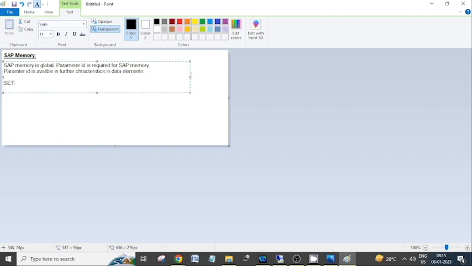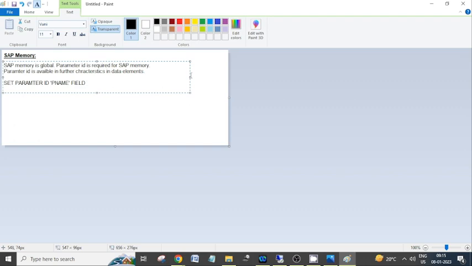Set parameter ID, parameter ID name. I'll use P name, in the sense parameter name. Whatever the parameter ID, we have to provide that name. And field value, whatever the value you want to set.